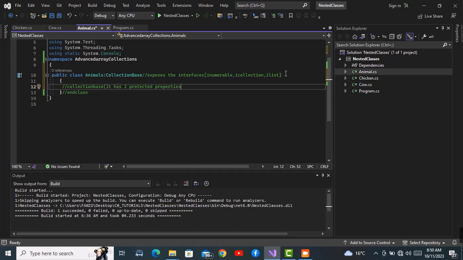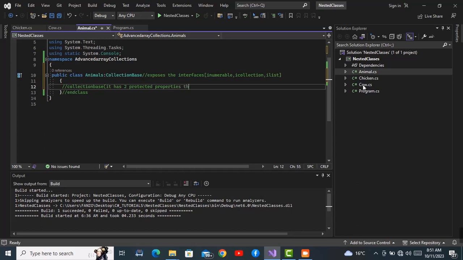We looked at protected properties and protected fields, and we know that they will be available inside of the chicken and the cow. We know this. So we are saying that the CollectionBase has two protected properties. Very, very important that we understand that.